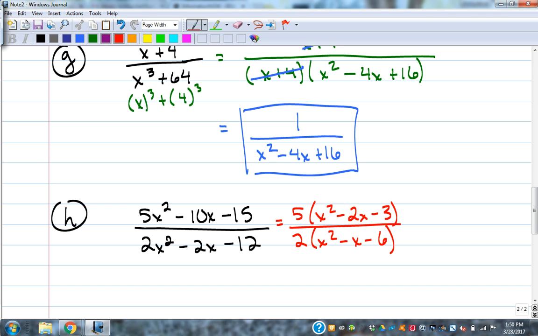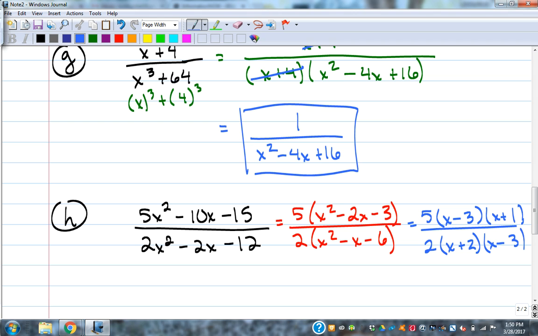And then, will those trinomials factor? What's the numerator then? Oh, it's got the 5. Then what are the 2 pieces? I'll go ahead and, the bottom one does too. So what are my 2 factors in the numerator? X minus 3 and x plus 1. And in the denominator, yeah, x plus 2 and an x minus 3. No matter what order you write those in, just get them there.